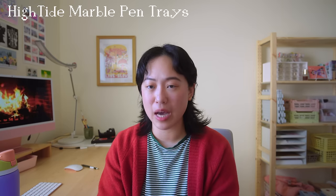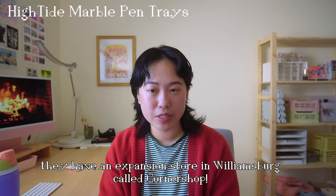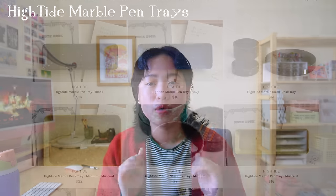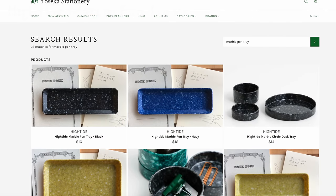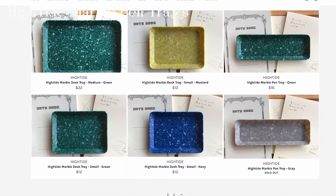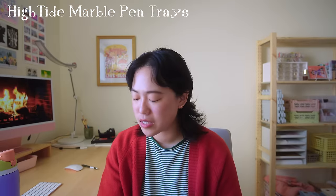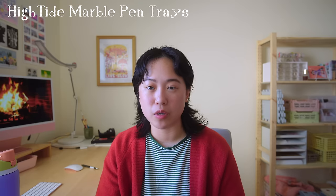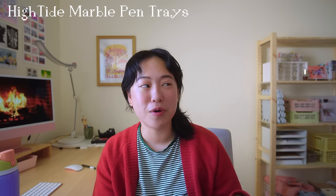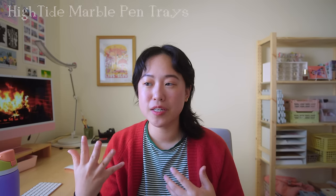There's also a Japanese stationery store called High Tide — they sell a bunch of different kinds of goods. When I was in LA they had one but they were always closed. They have these mopable trays that are so cute, and I really want to get some because I always have so many bits and bobs on my desk. I've also seen them sold at Yoseka Stationery. So those are two places you can look for stationery goods and inspiration.